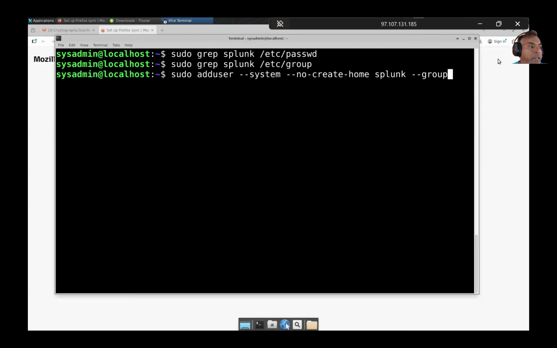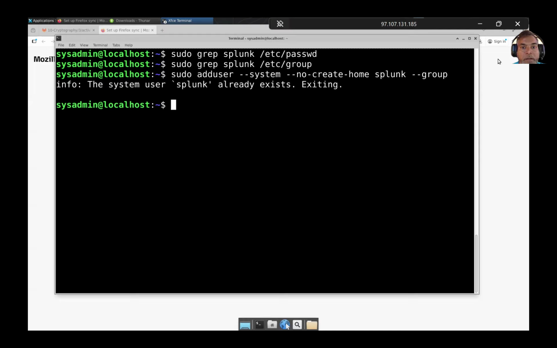And remember, the no-create-home flag creates a user without a home folder, no need for a home folder. Remember that system users are not automatically assigned a group, so we need to create a Splunk group. So now we can start. System user Splunk already exists. Okay, so we can check.